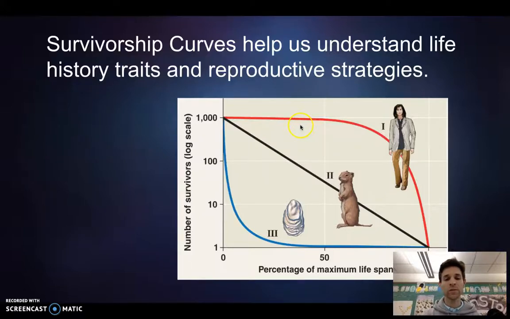So type 1, type 2, and type 3 survivorship curves tell us how these organisms are surviving from one generation to the next and over several generations, and that gives us a clue as to how they're going to reproduce. Type 1 survivors tend to produce a few offspring at a time, knowing that those offspring have a high survivorship rate. And type 3 survivorship curve organisms tend to produce many hundreds or thousands of offspring in every generation, knowing that not a lot of them will survive past the first few years of their life.